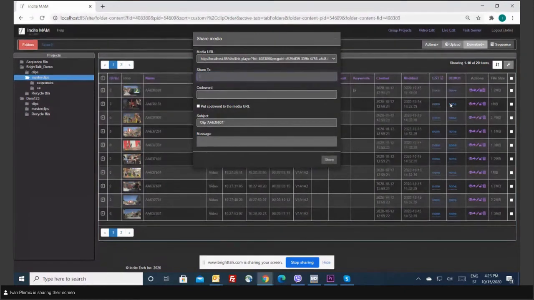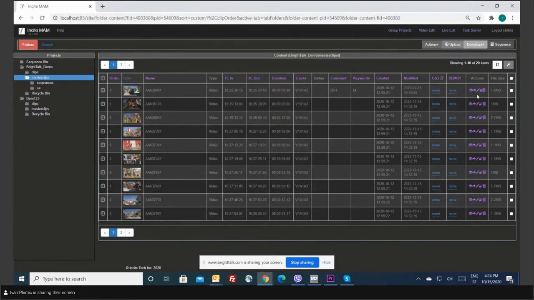Of course, if you give him a username and a password, and as I mentioned before, your address is public, he can of course log into your MAM directly, and then maybe has access to his own workspaces where he can see the media. But this is easy, you can share the media to an email address.